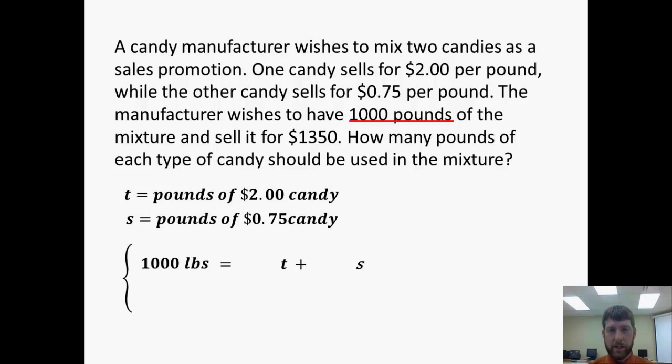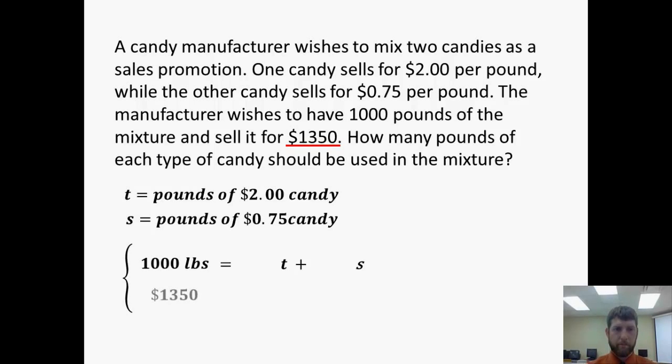It's 1,000 pounds of candy. We'll look at the units on your variables. Pounds and pounds of candy. So T is pounds of one kind of candy, S is pounds of the other kind of candy, and the total is 1,000 pounds. Since the units of the variables match the units of the total, we don't have to change them. We only put coefficients on the variables when we're trying to change the units. These units already match. Pounds of one candy plus pounds of another candy should add to give us the total pounds of candy. So we don't need any coefficients. That equation is finished. Now let's look at our next total.